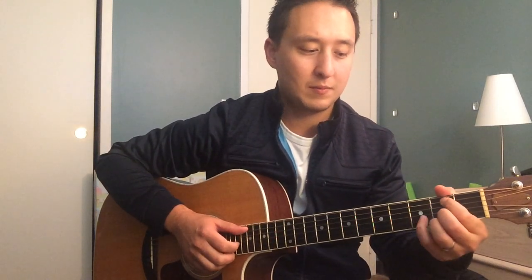So I use the index, middle, and ring, 1, 2, and 3. And I go 2nd fret of A, 2nd fret of G, and 3rd fret of B. If you don't get the D string to ring out naturally, that's fine. Don't play the lowest string. If you get the upper string, high E in there, that's okay. It works. It's not a pure B minor. In fact, this isn't either, because that's a B minor 7 minus the F sharp, which is supposed to be in the chord. It's supposed to sound like this, really. This is not an easy chord to play. Whatever. That's B minor in the key of G.